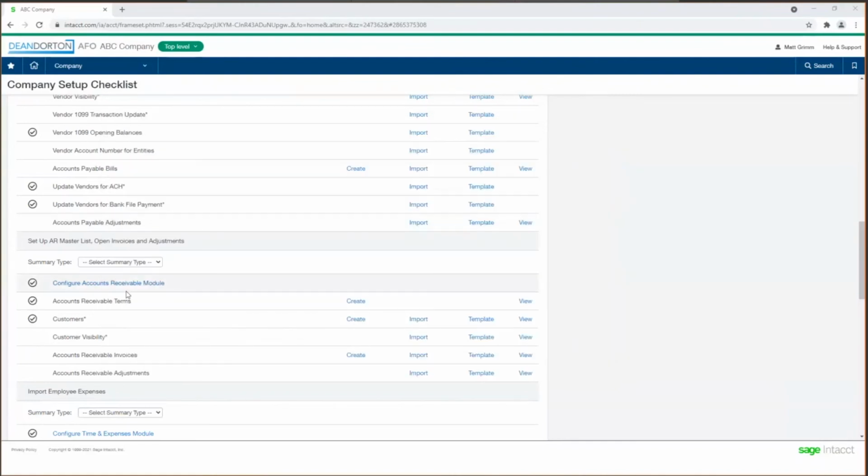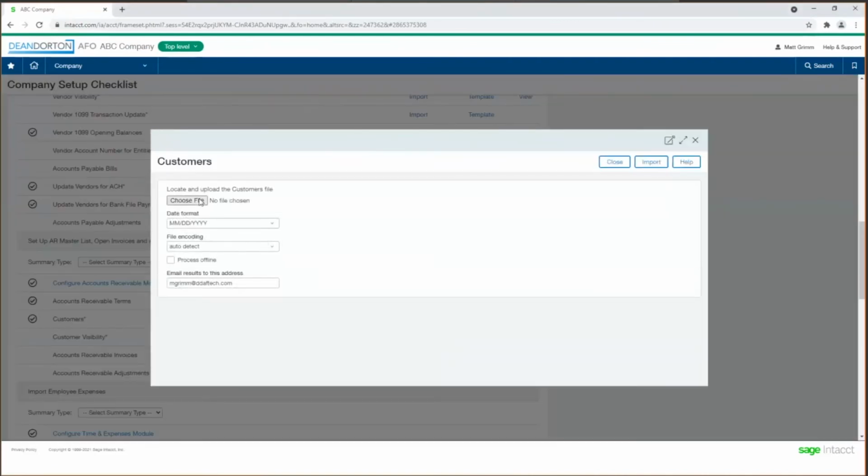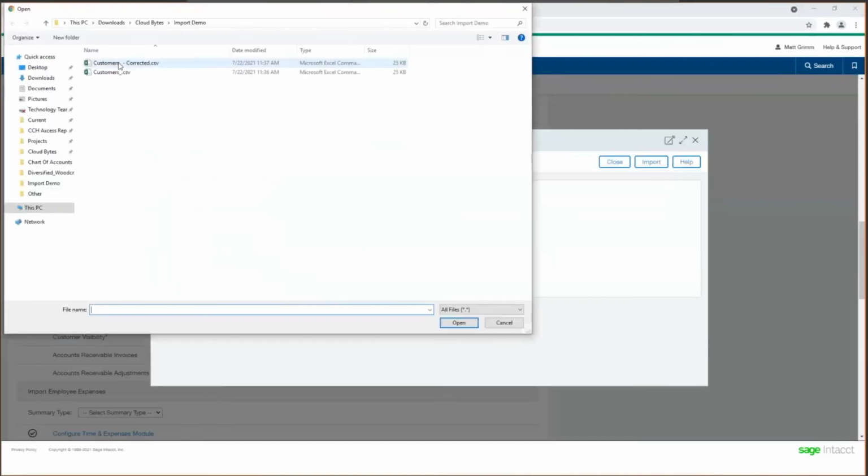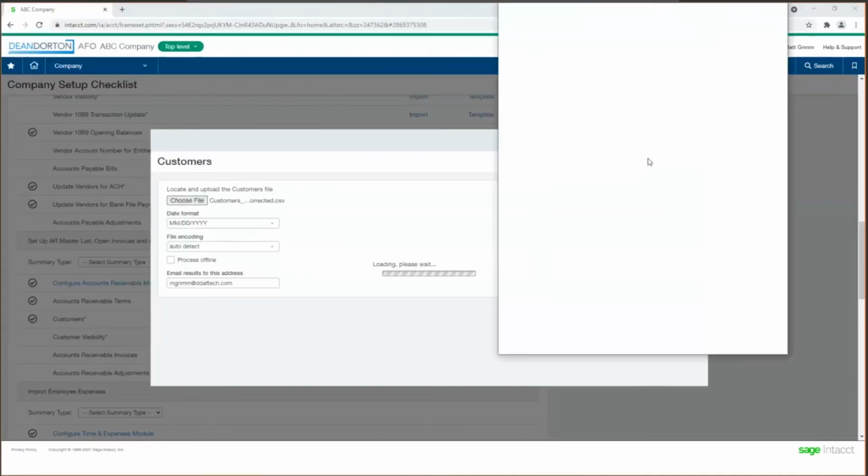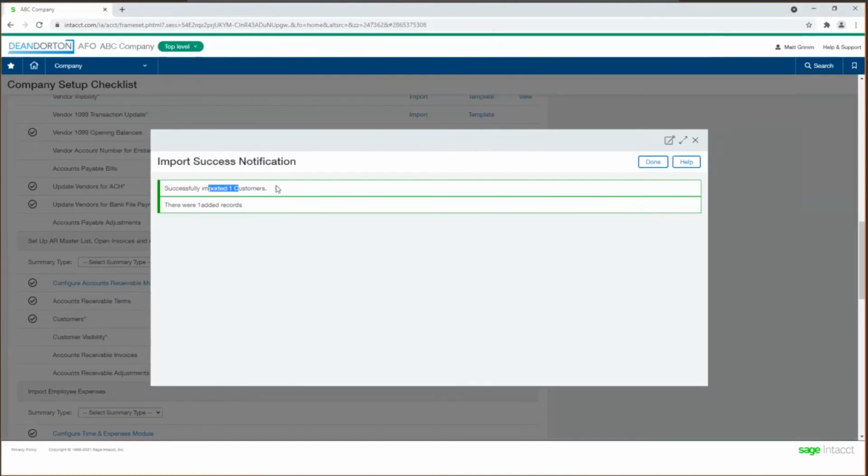Great. I can run that customer import again for my new file. Right, so I saved it as corrected. Run that import. Fantastic, right?